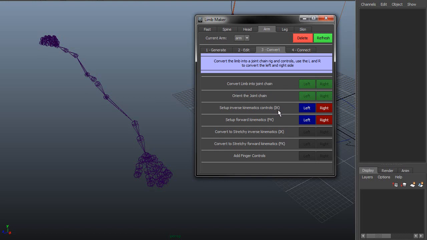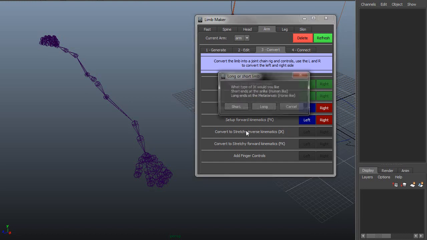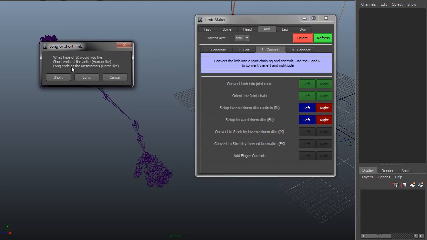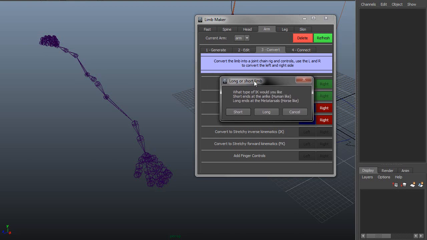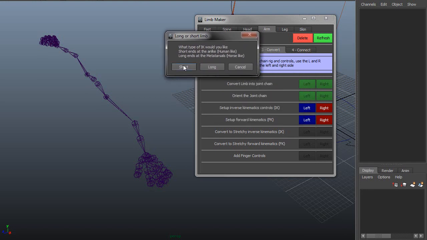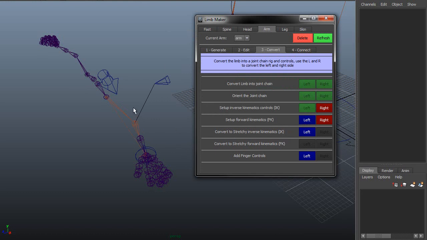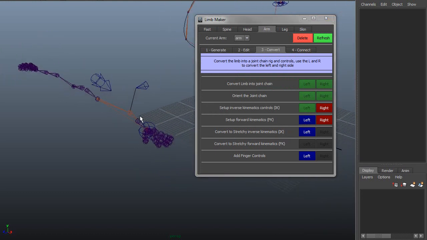So what we're going to do now is set up the IK controls. At the moment we have a long and short. Initially this rig only covered a short, just a normal IK system, but because there was some time for contingency at the end, a long limb has been added, which can also be found in the supporting videos with more information on that. For this we're just going to use a short limb at the moment, and that's going to add all the controls in, parent them, add all the different systems, and light up these buttons here.